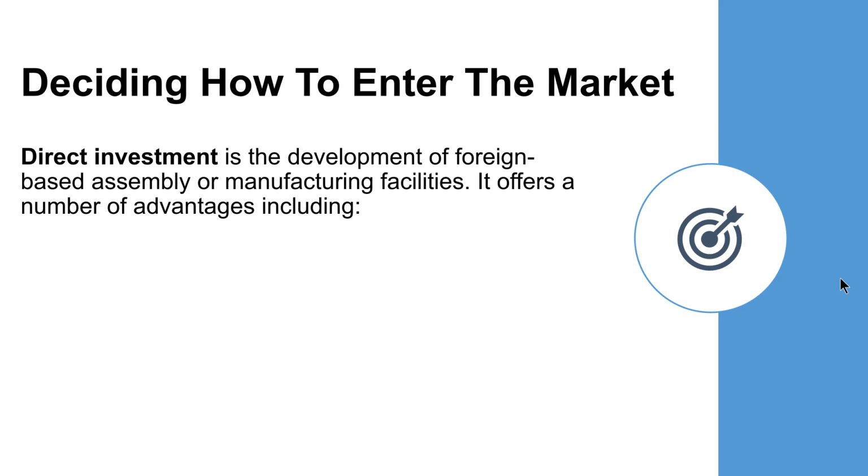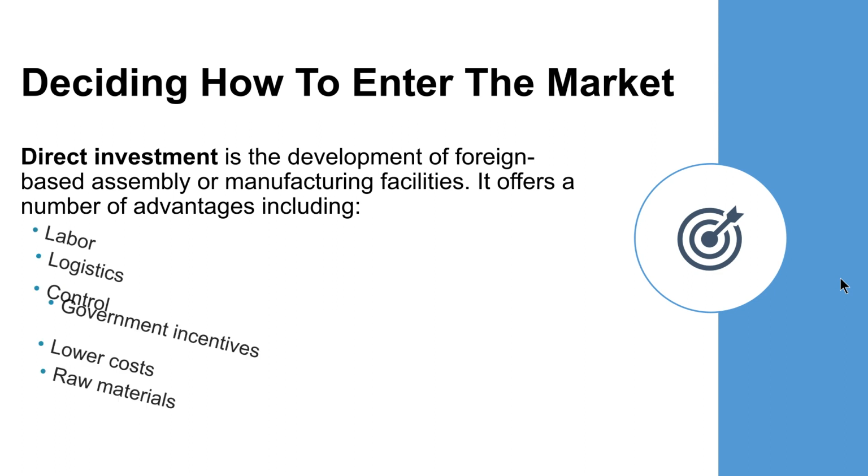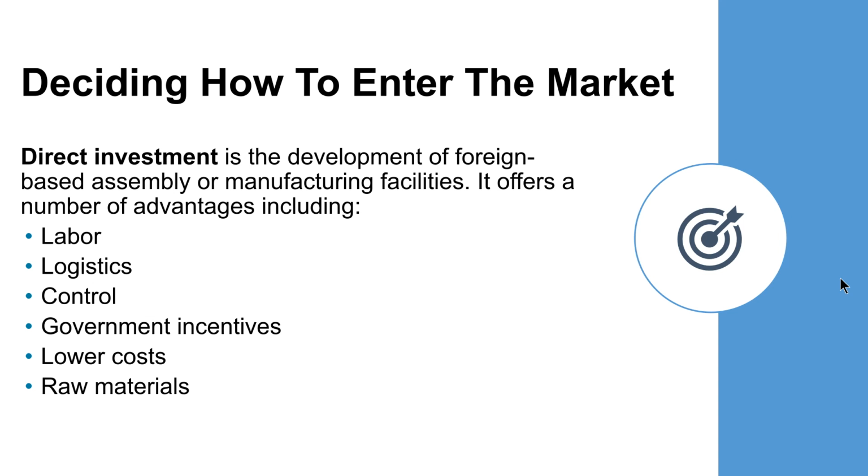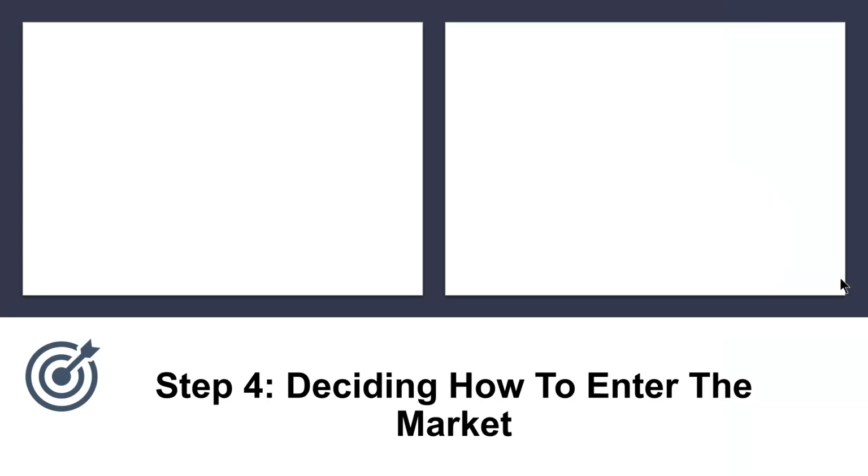There's direct investment, and this is where you're going to actually go and create a facility there. So you actually create the roasting factory, and you hire, and you do that all on your own. Some advantages to doing that are the cost, and also the learnings. So remember that the law of economies of scale is the more that you learn, the more the cost goes down. So labor, logistics, government incentives, lower costs, raw materials, all of that's going to be a lot cheaper when you do direct investment. That's why there's a lot of incentives in these countries to do so.